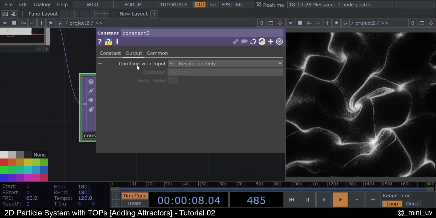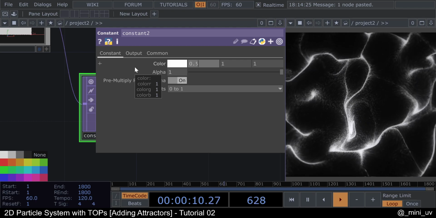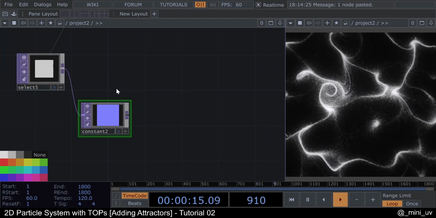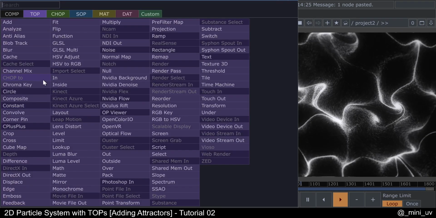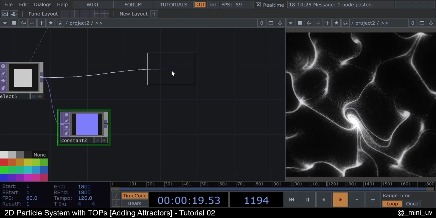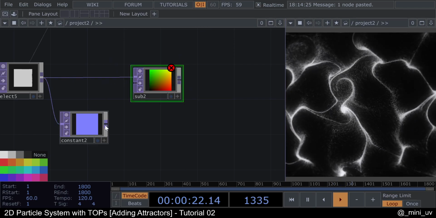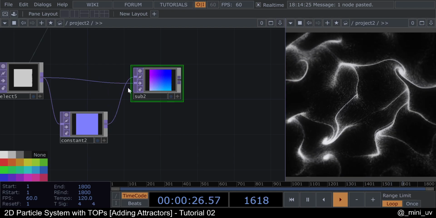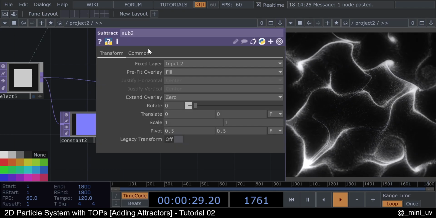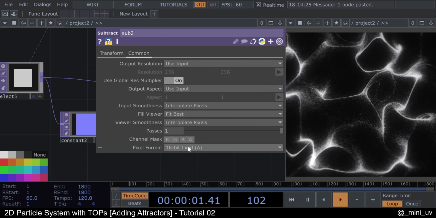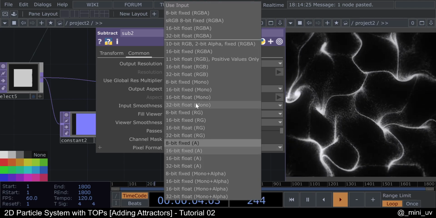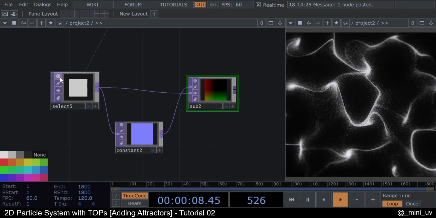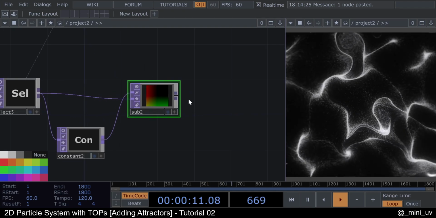So let's change it. Right, and we want to subtract those two. Actually, we want to subtract this from this, and let's make this subtract only 32-bit RG, because we only use the R and the G.